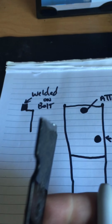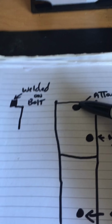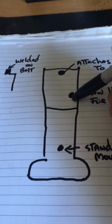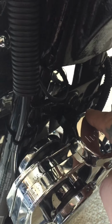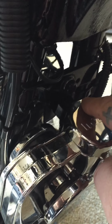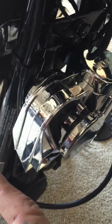If you have a side view of your bracket, the top part has this indentation and it attaches to the back. It has a welded on bolt, attaches right there. The reason why I drill the new hole slightly to the side is because, let me go back to the bike, this is not a center mounted horn. The mounting bracket is facing the bike, on the right side here. So if you place that directly onto here, this horn's going to stand out about another inch and a half.